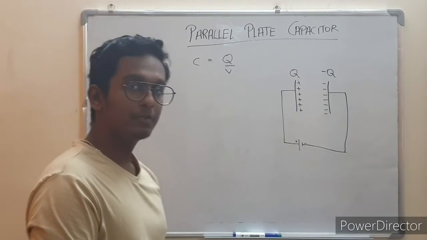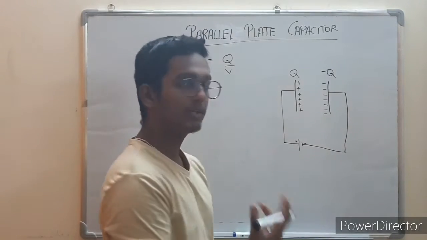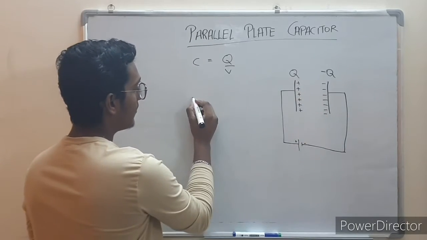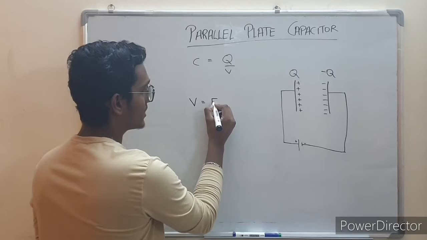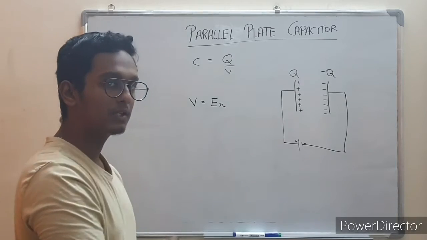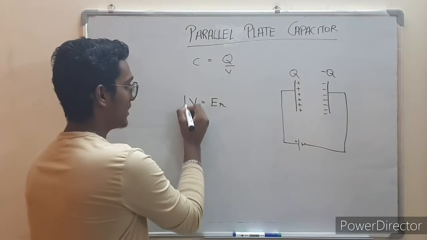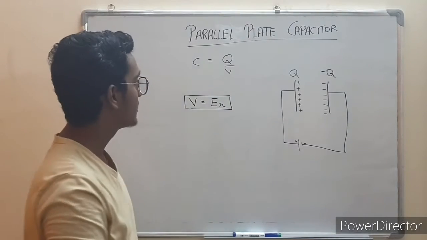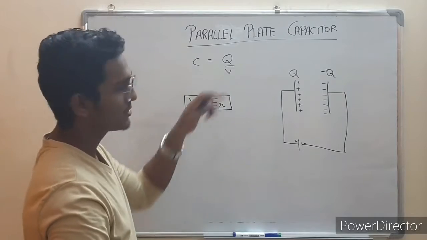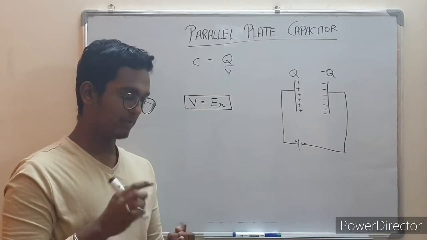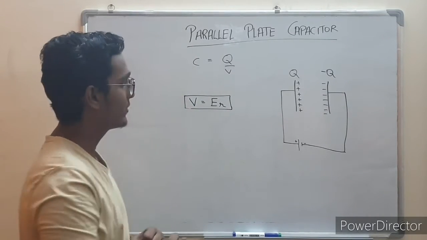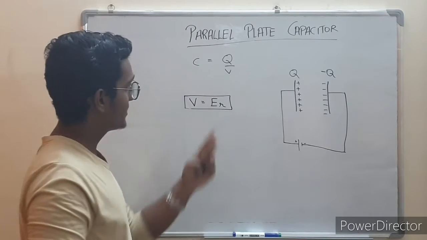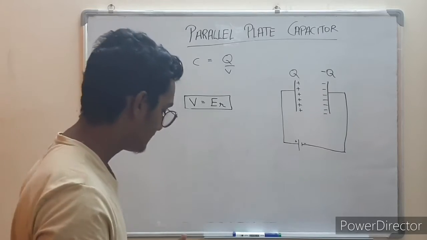First, we are going to find the electric field between the two plates. After we find the electric field, we can convert it to potential by using the formula we have already seen, V is equal to E r. This is the relationship between potential and the electric field at that given point. Then we find the potential and substitute it over here. So let's do it step by step. First step, calculate electric field between the two plates. Second step, convert it to the potential. Third step, substitute. So let's see step 1.